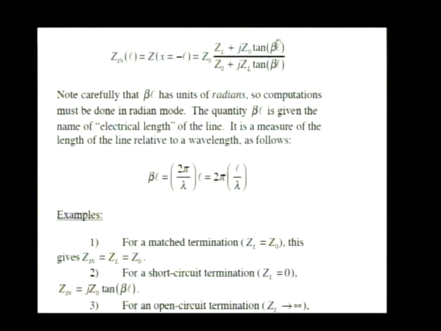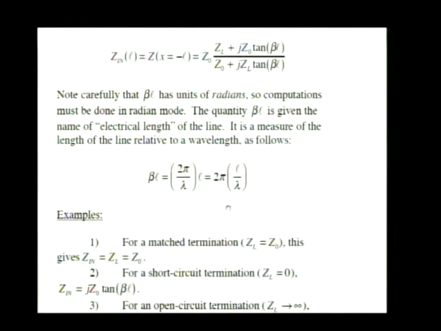We noted last time that in order to use this formula, remember beta L has units of radians. Beta L is itself a useful quantity that we'll be referring to an awful lot in this class. It's called the electrical length of the section of transmission line. It's the meaningful measure of length. It gives us a measure of the length of the line compared to a wavelength. And a line that's electrically short at one frequency might not be electrically short at another frequency. It might be electrically long, because if you change the frequency, you change the wavelength.